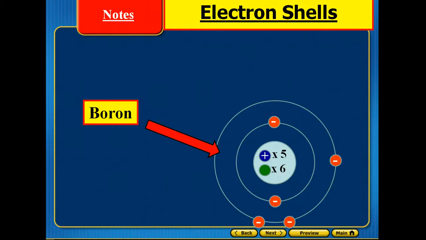Chemical bonding. Well, why are we studying chemical bonding? Because that's what chemical reactions are all about. In fact, when you have a chemical reaction, all you're doing is breaking and forming the bonds down at the atomic or molecular level. Here is an atomic model of the element boron. Now look at the number of protons. It has 5 positive protons. It's got 5 negative neutrons that balance out, of course, and cancel out that charge since it's an atom.